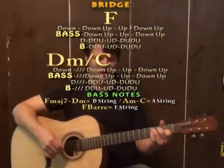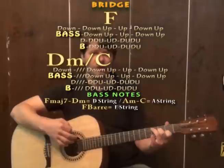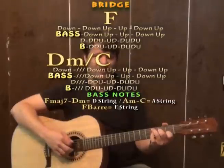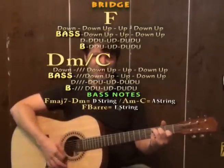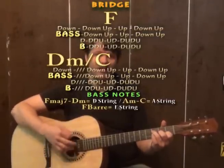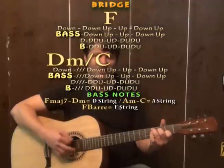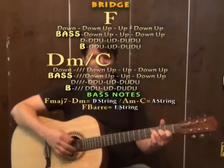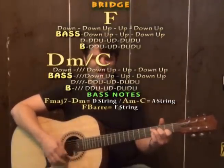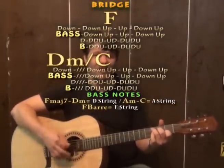Or if you're doing it with the 16th pattern, we'd have enough time to do the first down on the D minor in the same way. And then we go to the C for the down, down, up, up, down, down, up, down. That way we'd have the bridge with the F, down, down, up, up, down, down, up, down, D minor, down, C, down, down, up, down, down, up, down, up.